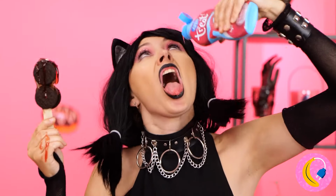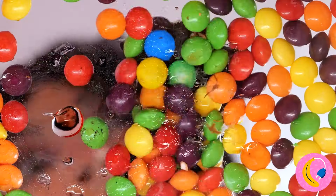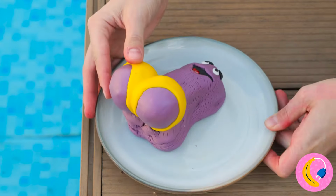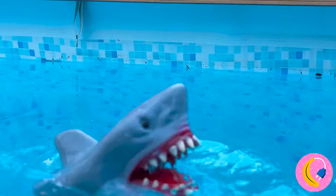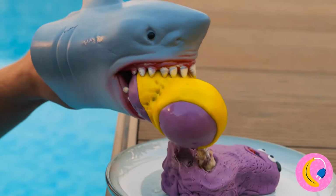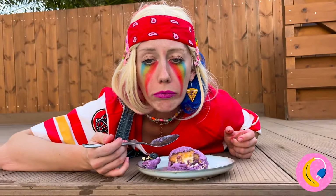Add syrup and candy. Now it's time to trim a little off the top. Nothing beats a snack with a little shake. It looks like a certain shark agrees. I think you're gonna need a new snack.